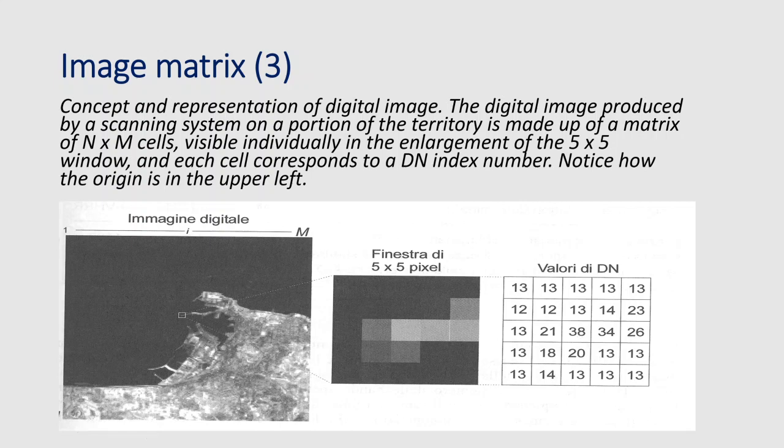So we already know that I and J, and x and y, represent two different geometrical reference systems. The I and J are the references of the matrix, while x and y are the geographical or cartographic projection of this matrix over a representation plane, while the values of digital number are represented by positive integers.